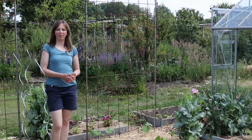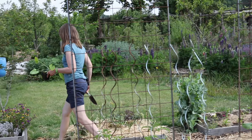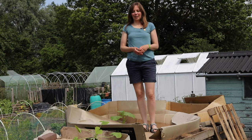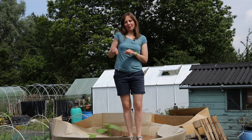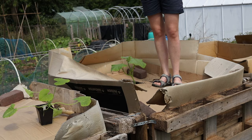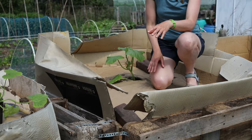The second place we planted winter squash is on our compost heap. We have three compartments of the compost heap, and two of those were filled in the spring, after which we cover them with cardboard and plant a squash through the cardboard. The winter squash planted this way really benefit from the extra nutrients in the compost and also from the heat that is generated by the decomposition process, and typically they give us a much better harvest than the plants that we put in the ground.